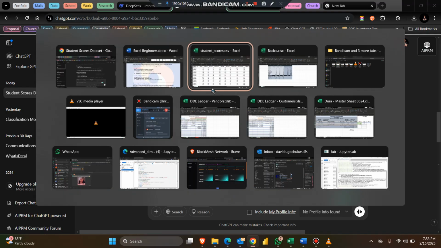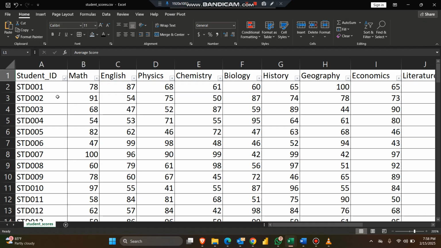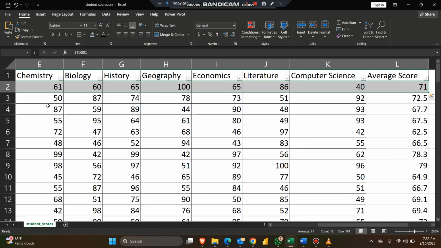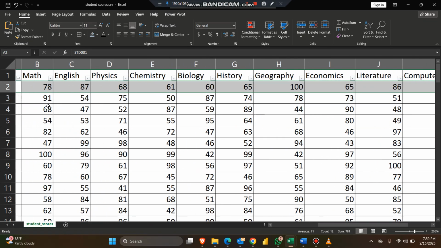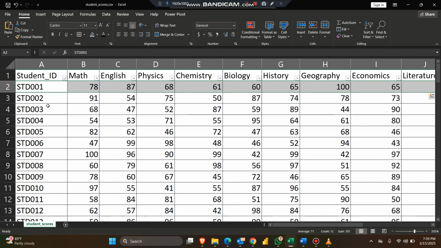So let's go to our worksheet. Now this is where we are. I select this student ID. I press Shift and then the right arrow key. The selection extends to Maths. I push again, it extends to English. Now if I use Control Shift and then the right arrow key, it selects everything that has to do with this student, right? It selects all those things.